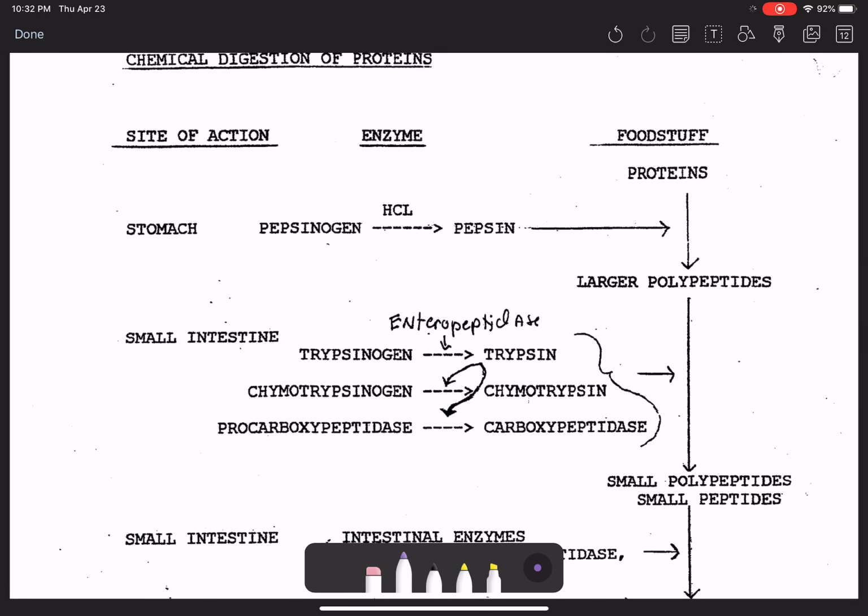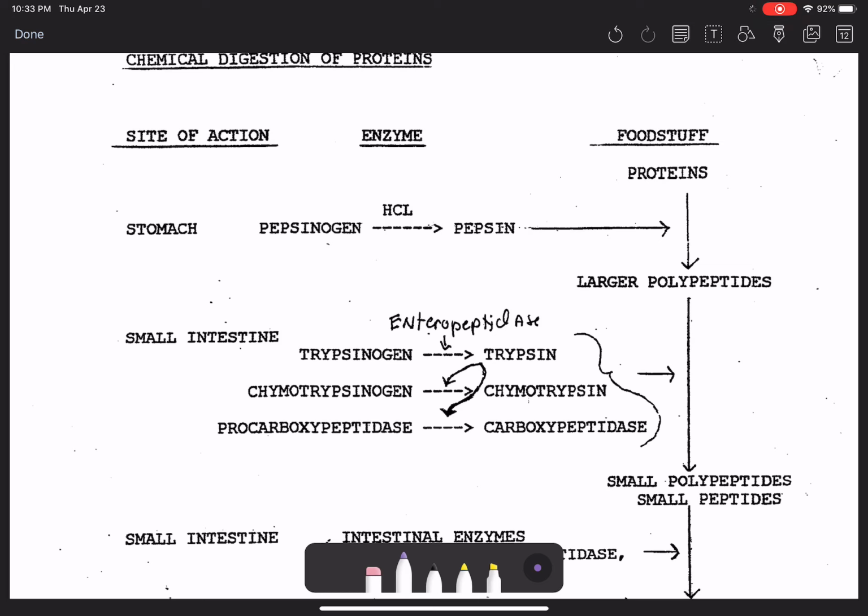All right, so now we're talking about the chemical digestion of proteins. If you guys remember, the subunit molecule of proteins is the amino acid. And we have 20 different types of amino acids in the body, right? So we're going to take in these very large proteins, and we're going to chop up all the bonds between the amino acids, which are called the peptide bonds, right? And then we're going to result ultimately in the individual amino acids.